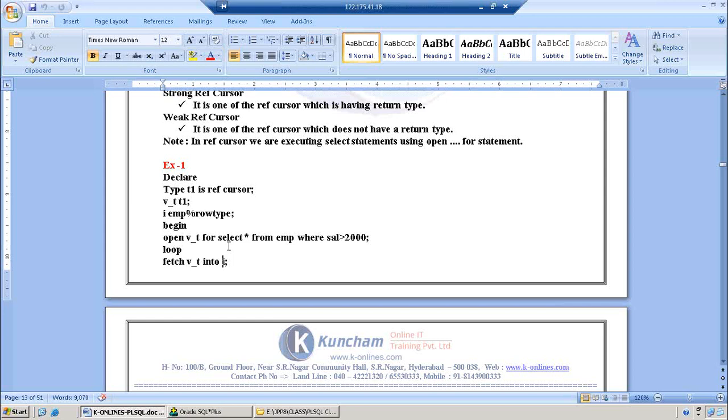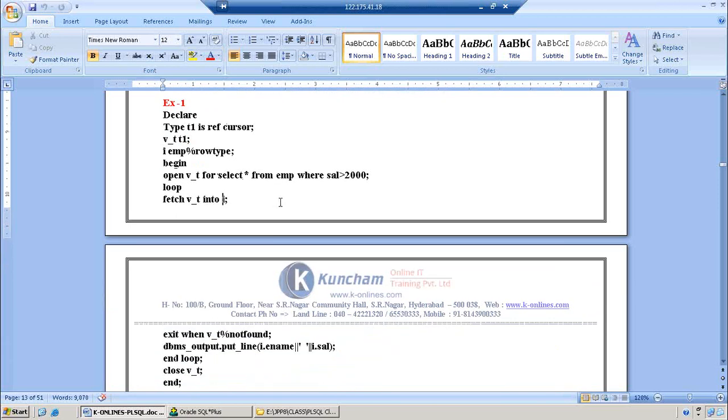Normal cursors cannot freeze the data. It stays there until the program ends; once the program exits, the data is automatically freed. That is the main advantage. Automatically, the performance of the application is increased, because we don't maintain unnecessary data for each and every execution. Now I want to write a simple program.